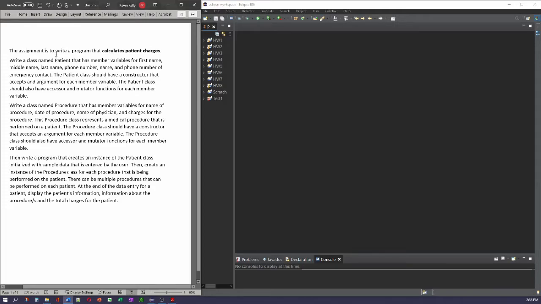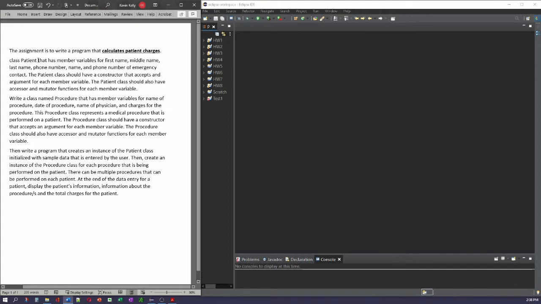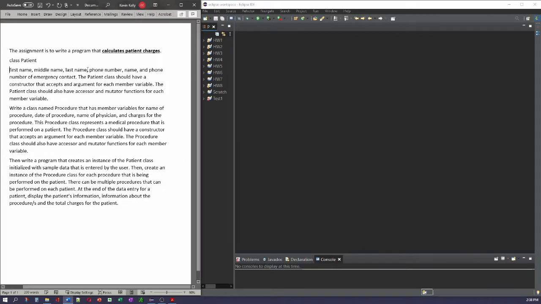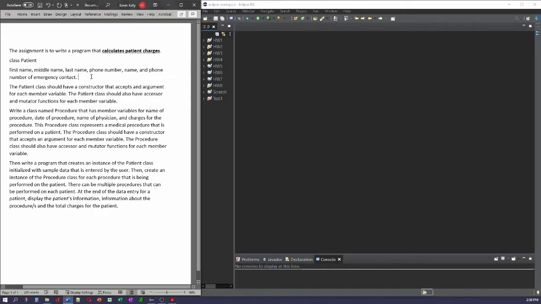Okay, so the first sentence is: write a class named patient that has member variables, and it lists a whole bunch of member variables. To simplify this, I can probably delete a lot of this. Since I know these are member variables, I'll do something like this. So I have my class patient, and these are all of the data members.